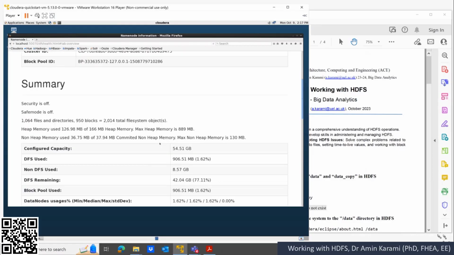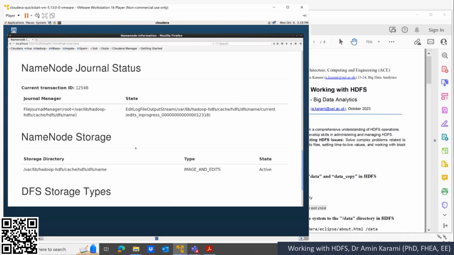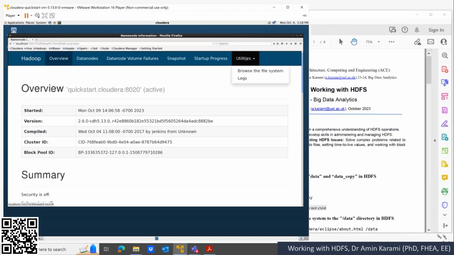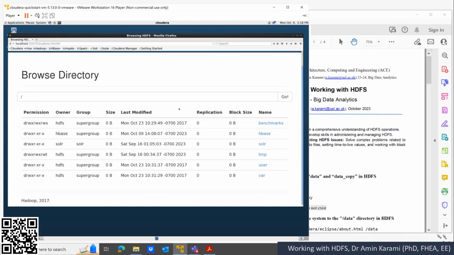It means that this name node is really important, and if you miss this name node, you will lose your data on HDFS. So then you need to go over here, utilities, browse the file system, and it's going to take us to HDFS.